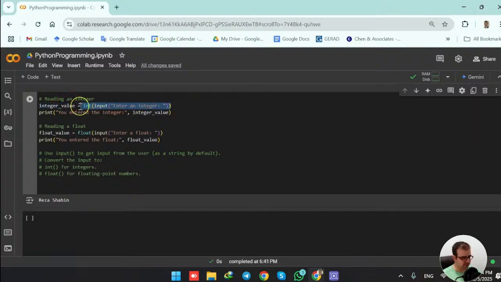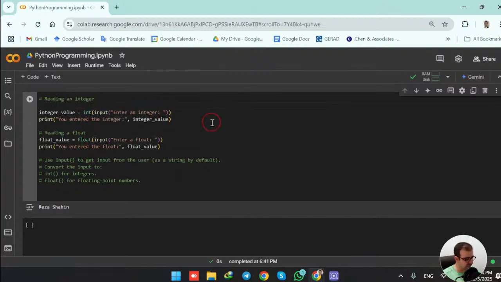But what is this line? Let me have the comment here. Using the input function, I'm getting the input from the user. Okay, so using this function, this keyword that is reserved in Python, we can get input from the user.